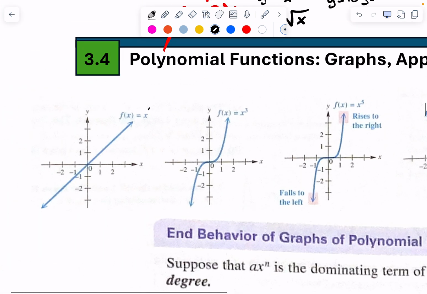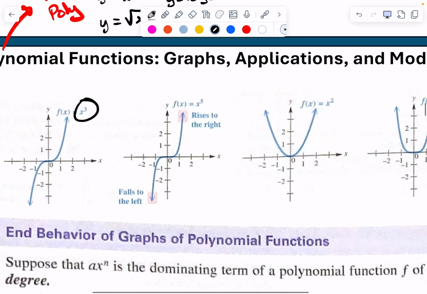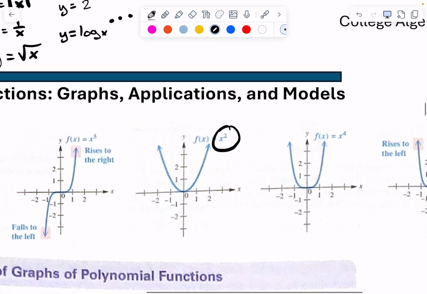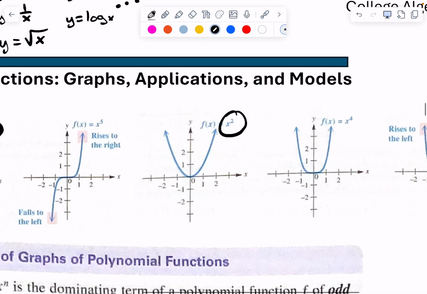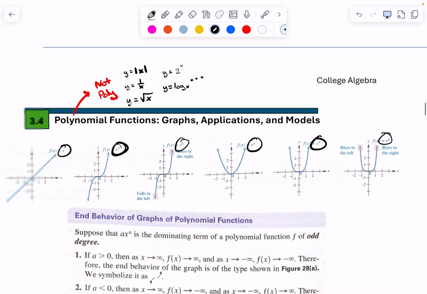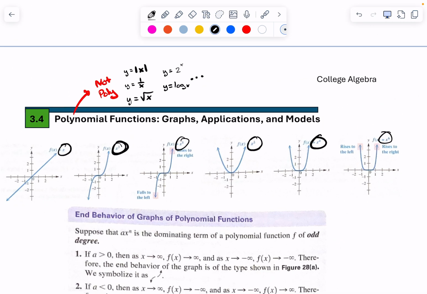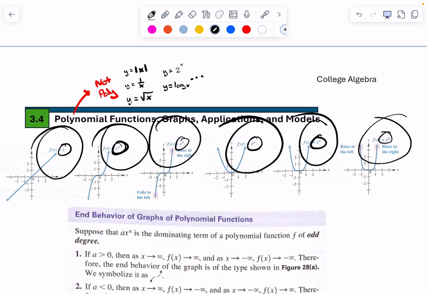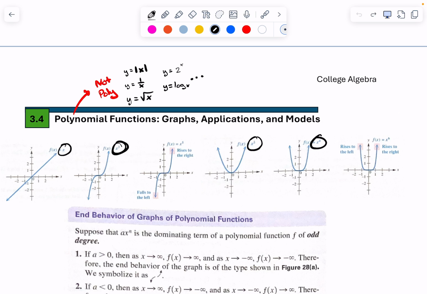So like x to the first power, x to the, oh, they don't even have an x to the second power. Yeah, they do, over here. X to the third power, x to the fourth power, x to the fifth power, x to the sixth power. Why do they not go in order? What do you mean? Here's x to the first, x to the second, x to the third, fourth, fifth, sixth. Why do they not go in order? I know why they don't.